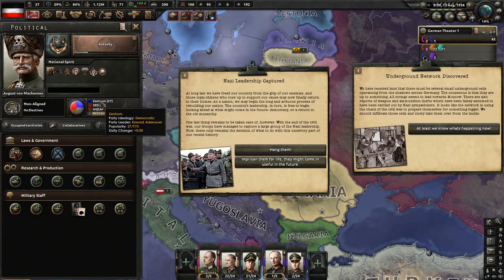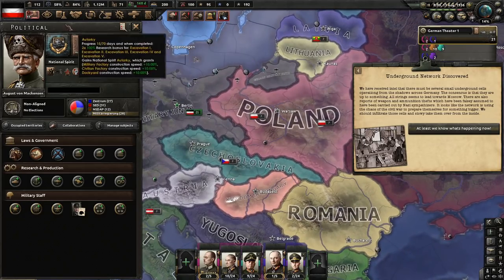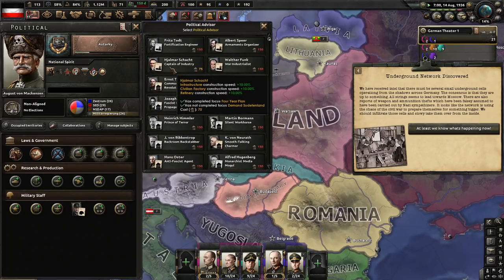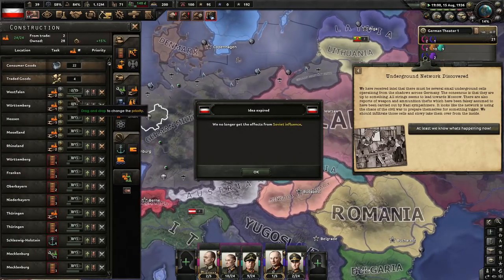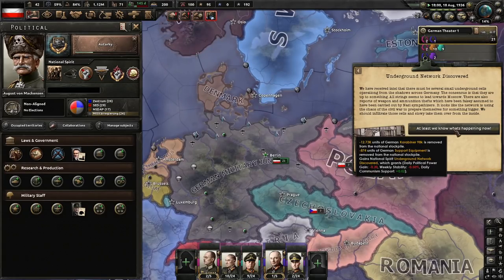Mittelregierung. We're not getting any more daily gain. And we're squashing the Soviet influence for now. I kind of want that political power, I'll be honest, so it could be useful for later. Yeah, I definitely want that political power for now. I'll grab you, because we're going to build up a lot of civilian factories here. Oh, no more Soviet influence? Good. Okay, it's actually going down.